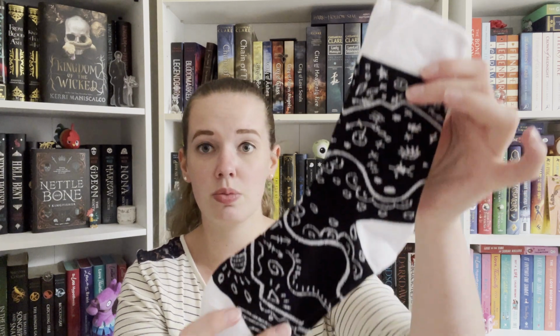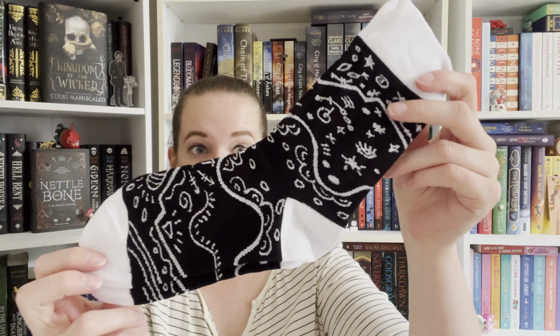So the first item that I can see in the box is possibly a pair of socks. Yep, it's a pair of socks, and it says the Wicker King socks. So we'll just take these out and have a look. It looks like these are the longer socks versus the trainer socks that we get more commonly. That's the pattern on the socks there, so it's very pretty, and it's quite a similar pattern on both sides. And as always, they are lovely and soft. The FairyLoot socks are always so comfortable to wear, so I don't mind receiving tons of socks from FairyLoot because they're always so useful and so comfortable. But yeah, I have no idea what they are inspired by. I will have to find out when I find the spoiler card.